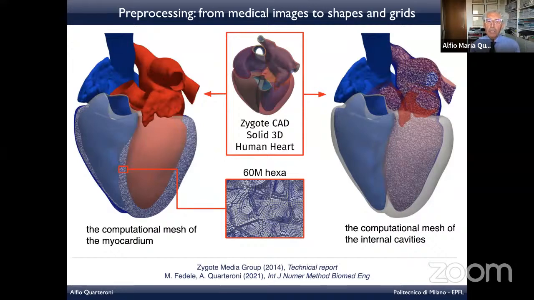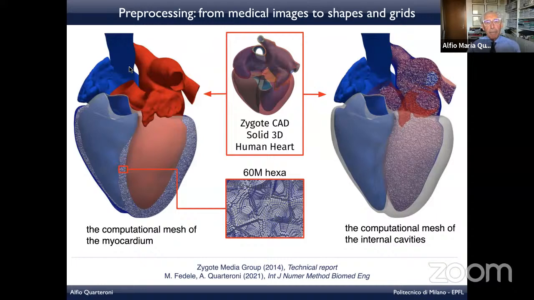And before discussing this mathematical model, we have first of all to recognize that in order to simulate a heartbeat, we need first of all to start from a patient, hopefully from a real patient. So from medical images. And from medical images, trying to reconstruct shapes, forms, and geometries, right? Like the one that you see here on the left, for instance. So we need first of all to reconstruct the shape of a real heart. And this is not a simple task. It needs a lot of geometry. I will not have the time to discuss that, but this is a kind of pre-processing.